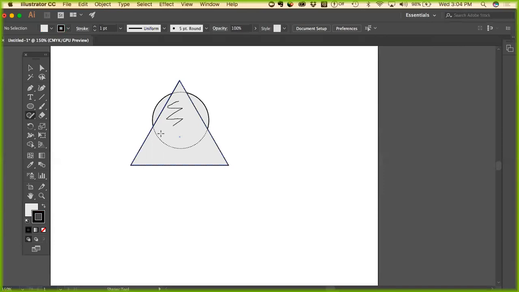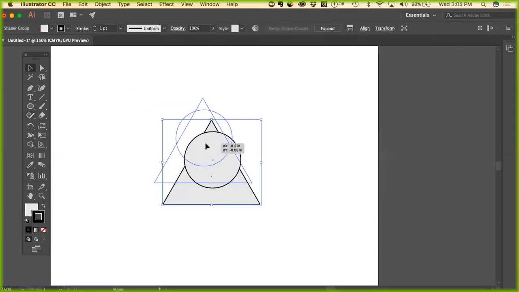If I just scribble on it and let go, it's gone. That's so cool. Or if I want to merge something, if I scribble over these two, suddenly it merges them together. Now we have a triangle and a circle, essentially a single shape, and you can move them over.